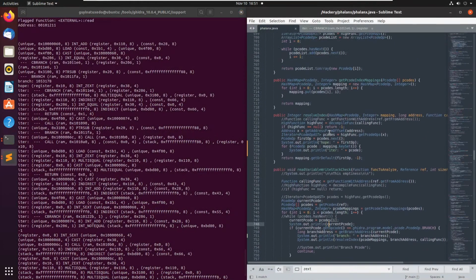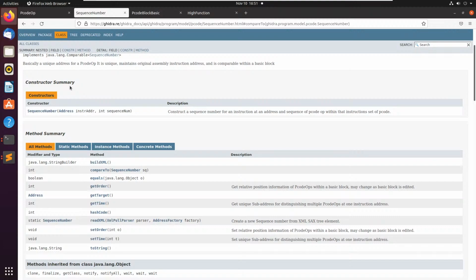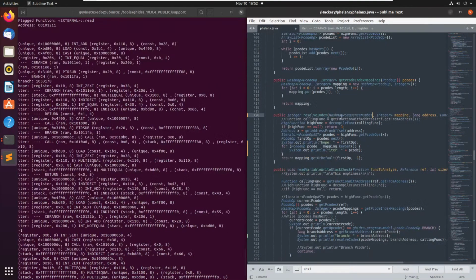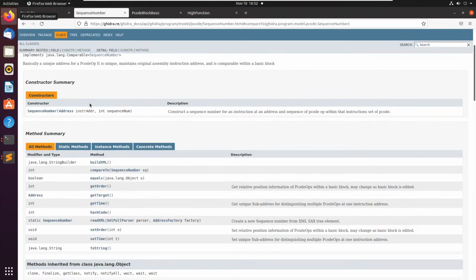Let's try this. I'll need to change this from P code op to sequence number. Let's see, sequence, yeah, that's correct. My idea here is that I'm assuming this compare to will effectively just check whether sequence number X is equal to sequence number Y, and we can use that to compare the P codes.